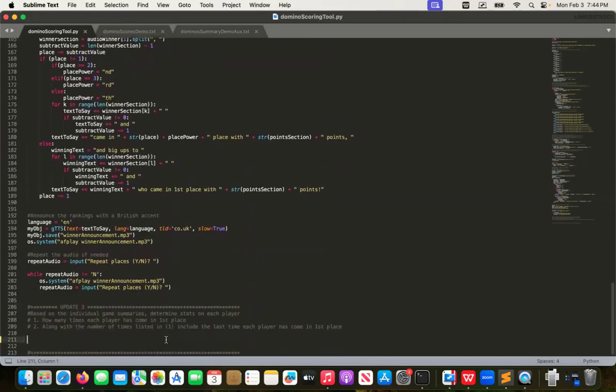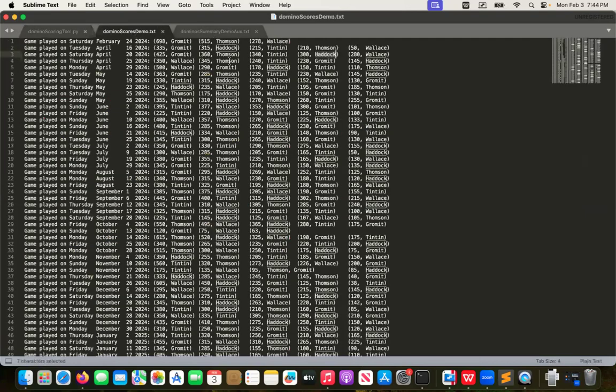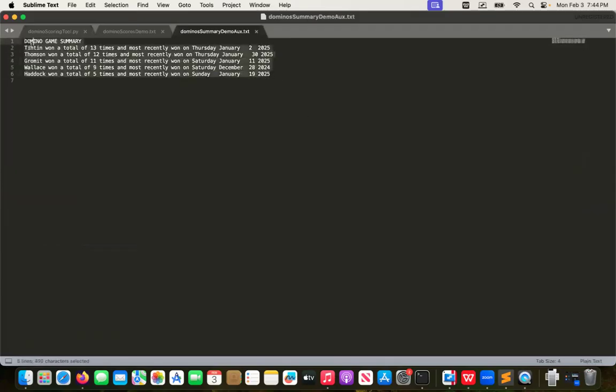Also, I've worked ahead and programmed this before, but I wanted to share that I created a copy of the summary here. When we run through the simulation, I'm going to have this available. This is just a copy of the summary now. And when we run through the simulation, there's going to be another file that's generated, without an aux, right?